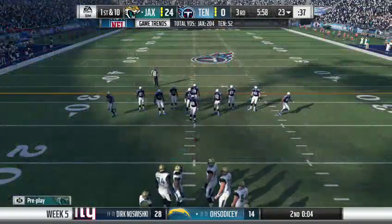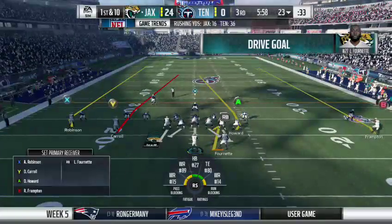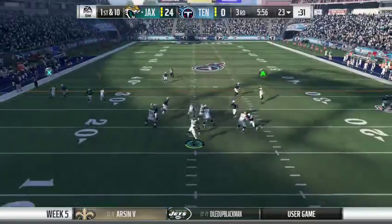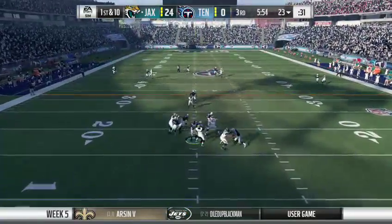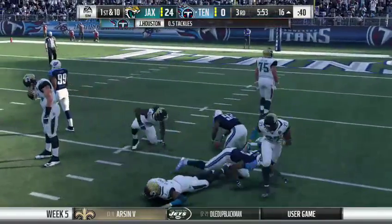Out come the Jaguars now as they'll go on offense first here in this 3rd quarter. They built a good first-half lead. Now they have a chance to add on to it. And what I'm thinking is that the offensive staff spent nowhere to go here. He lost the football. And that might be Titan football. It is.